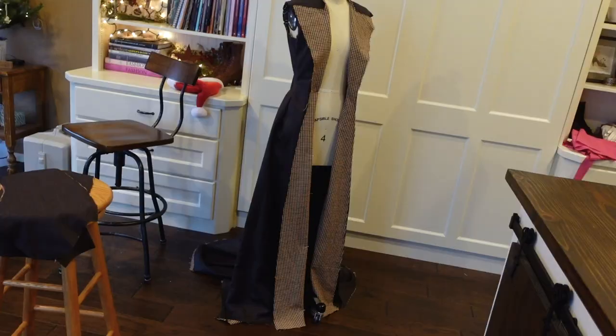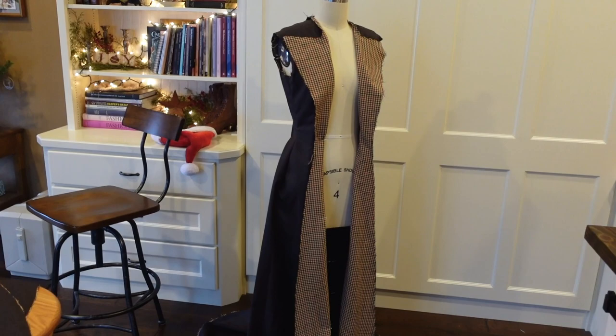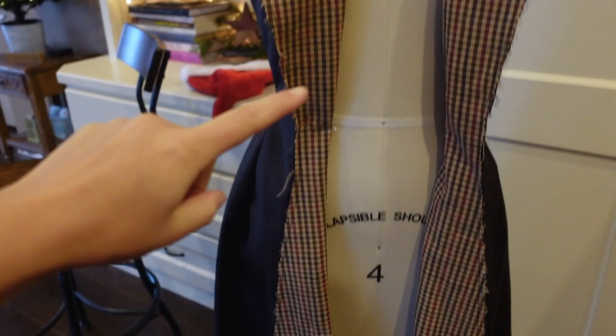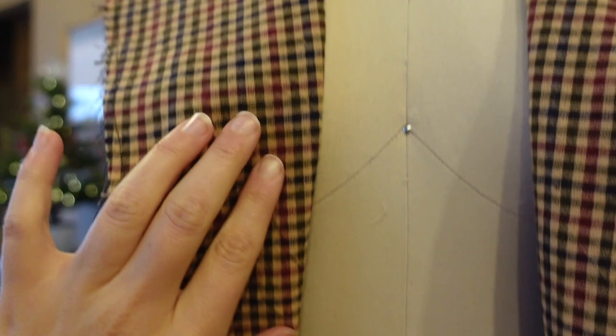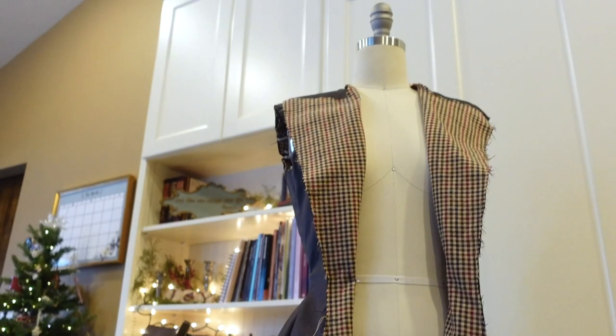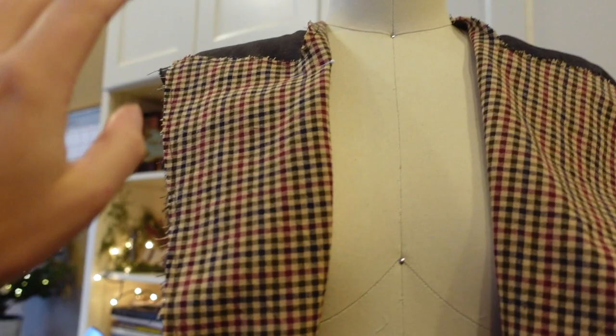So before I can get started on getting the velvet attached to my lapels, which, I guess, what is that called? I don't know. But anyway, the whole area from up here down to here is going to be covered with my silk velvet. My piece goes like this and then it flips over and creates this entire, I don't know what it's called. Would it be considered a lapel if it starts up there and then continues down to the bottom? I don't know, but whatever. We're just going to call it the lapel.